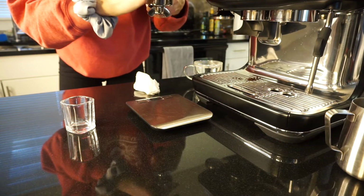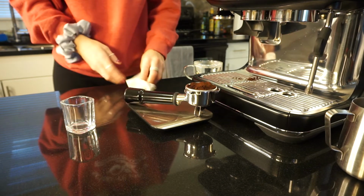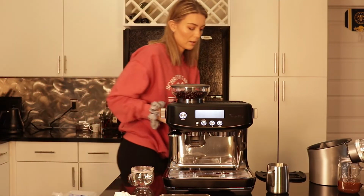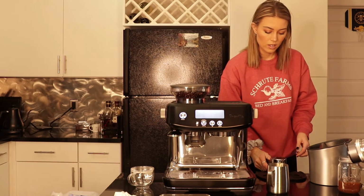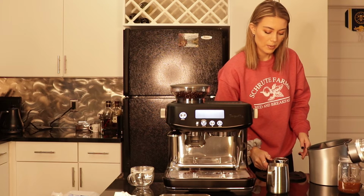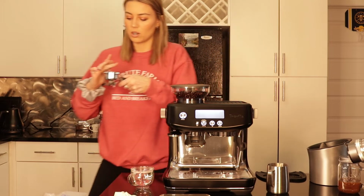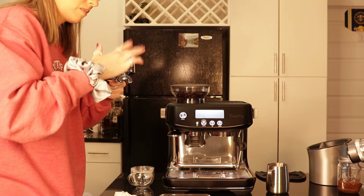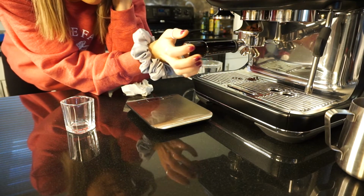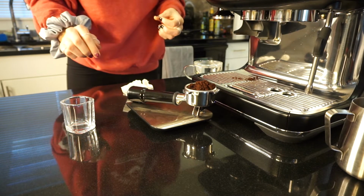Stopping it again, kind of evening them out. Let's see, I believe this is gonna be around 17, 15. All right, so I'm gonna come over here to my tamping station where I have a rubber mat so it's safer, and I'm just gonna tap it down, kind of making those grounds settle a little bit into the portafilter, into the basket. Okay, a couple more seconds there, and we have 18 grams.